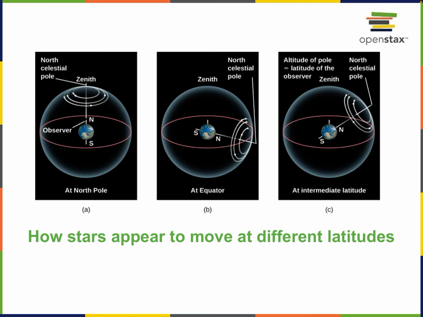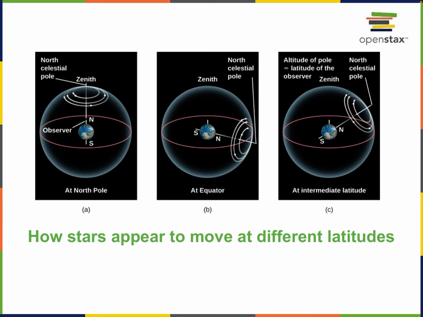If we travel to the North Pole, as shown on the left over here, we'd see Polaris at the zenith. All the stars you can see would then be circumpolar. You'd only see the stars that are north of the celestial equator, but you'd see them year-round. Well, you'd see them for the 6 months that you have night. For the other 6 months, you'd have day, and so you won't be able to see stars at all. 24 hours a day, the sun would be up.